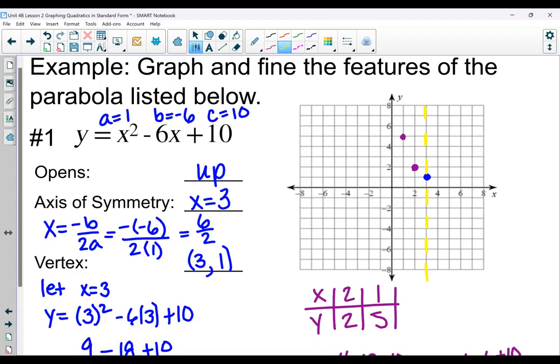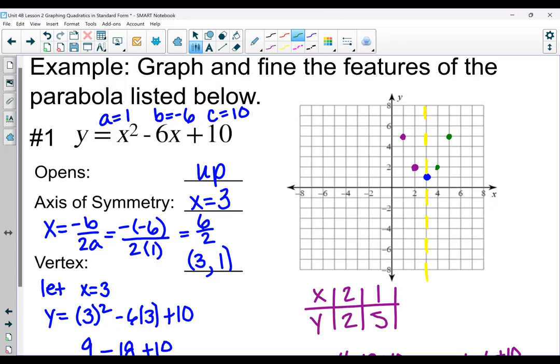I drew it in yellow here so that you could see. If we were to fold on that yellow dotted line, we could see that the purple points would transfer to these positions, or they would match up. So it's really no math for that. It's just using the properties of symmetry.